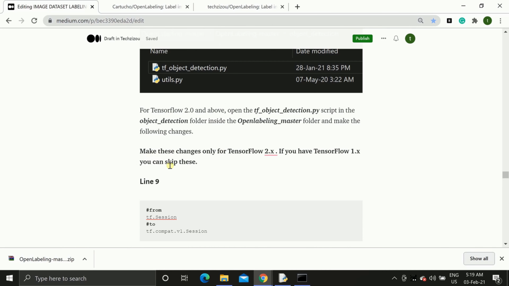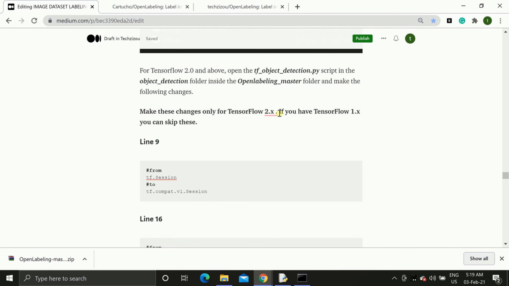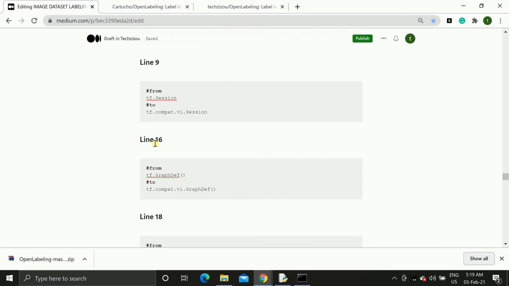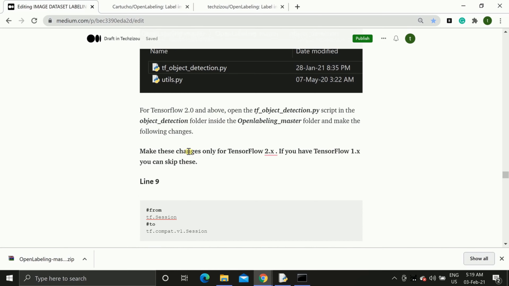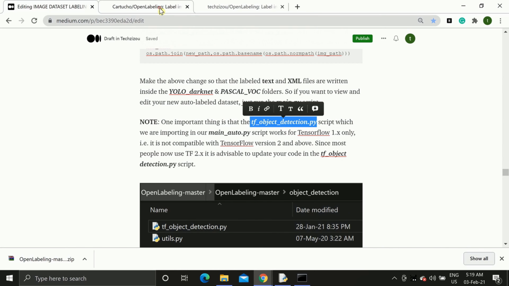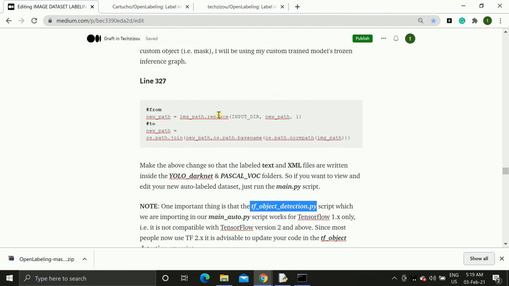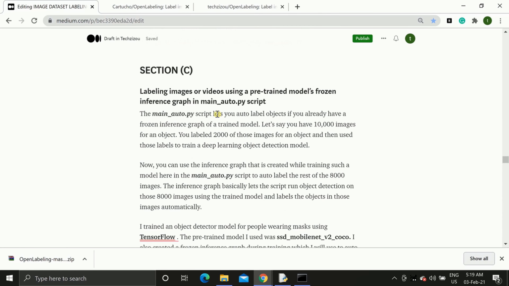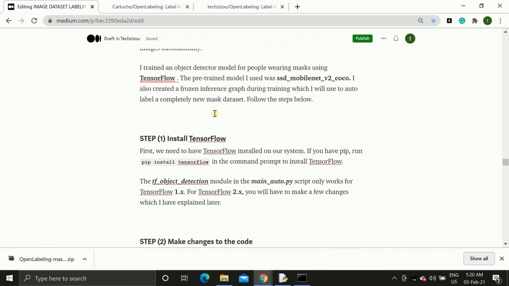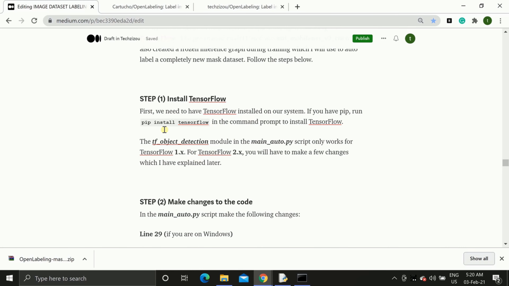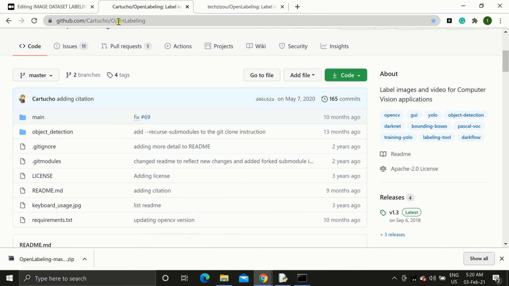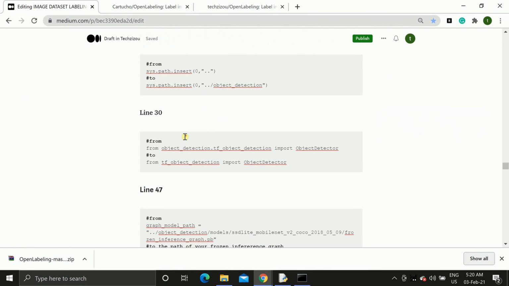Make these changes only for TensorFlow 2. If you have TensorFlow 2.2 or above, you can make these changes. If you have TensorFlow 1, then the TF object detection module given on the official OpenLabeling GitHub page, which I mentioned earlier as well, will work for TensorFlow 1.